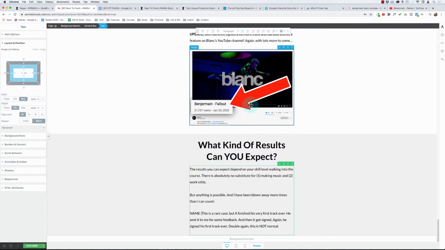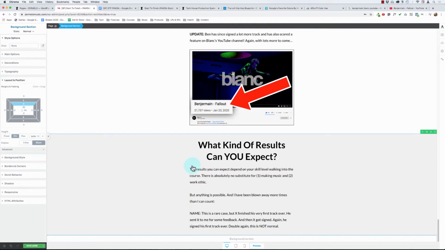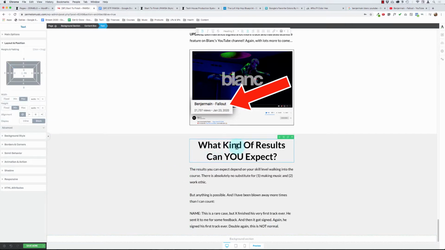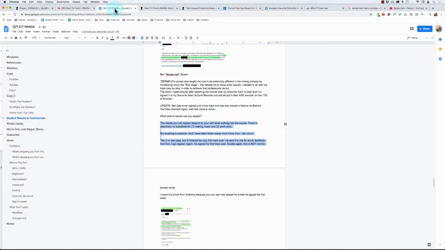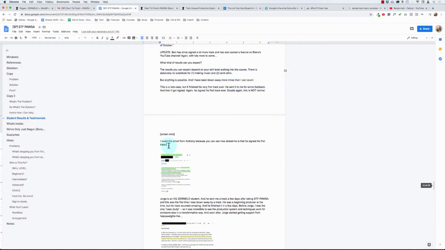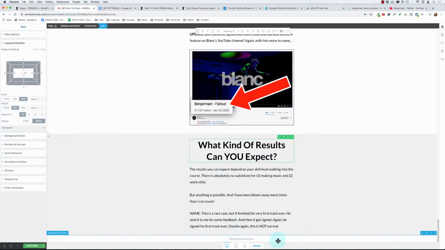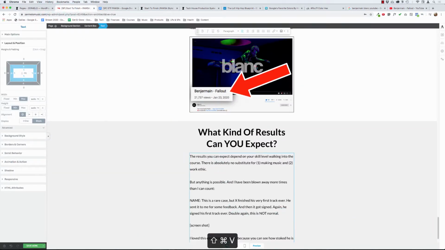That is extremely rare, and I mentioned that here. But it's really cool because it does demonstrate the power of following directions, really. And that's kind of what the course is intended to do, is just give someone the layout, so that step by step, they'll know what to do. Okay, so that's the text screenshot, and I'm going to put in a dummy screenshot for now.